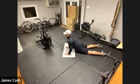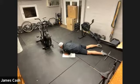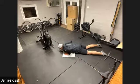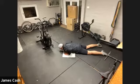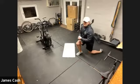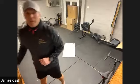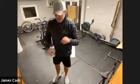You're just going to ease up and then let it back down. Push that chest up away from the floor and then let it back down. Nice and easy opening up through your lower lumbar spine, through your thoracic. Take it back down to the floor. And we're just going to ease that up and down 10 more seconds. 5, 4, 3, 2.